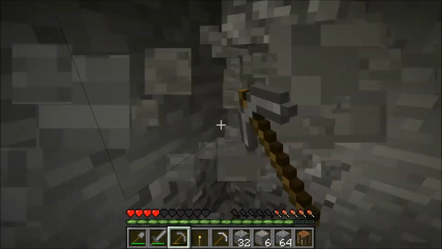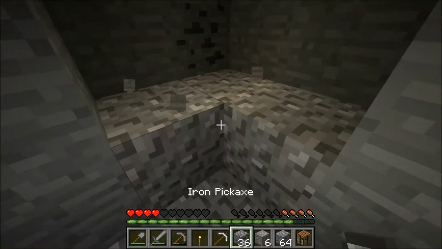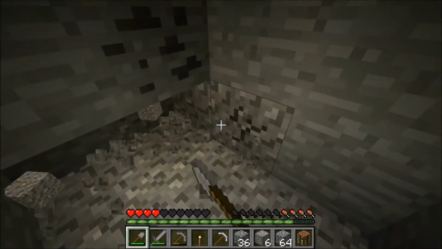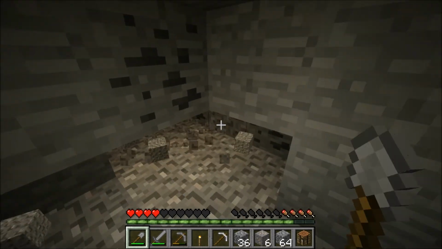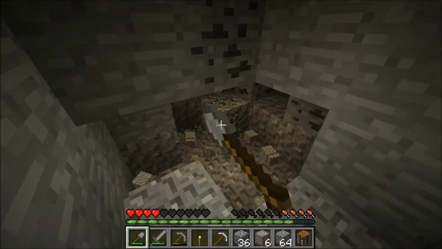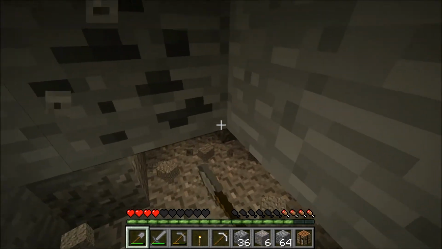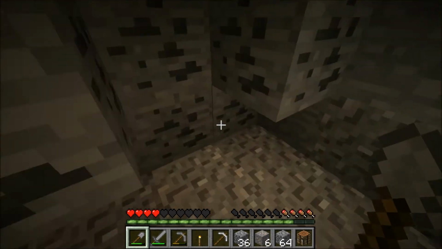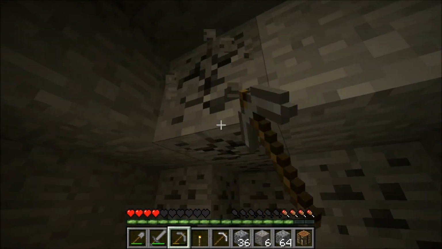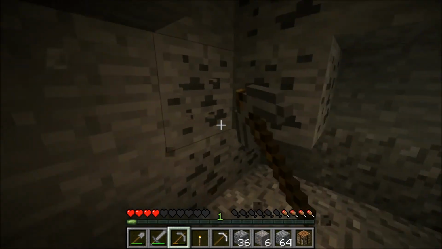Thinking maybe that gravel could have been hiding something behind it, but I doubt it is. Anyway, ooh, it was hiding coal. So that's good enough. Some coal is always nice. I guess I'll mine up a bit of this gravel, though, because we could always use it for something. Flint farming, at least. There we go. Got some flint, so we can make some arrows. That's good.